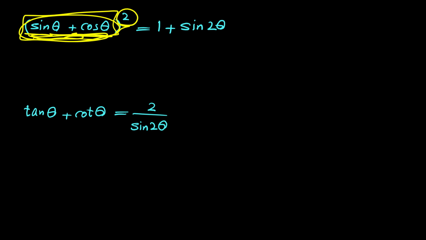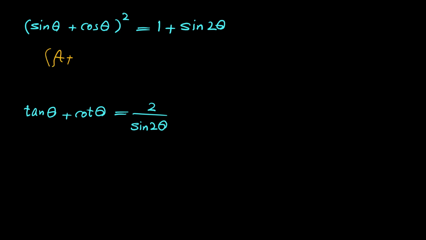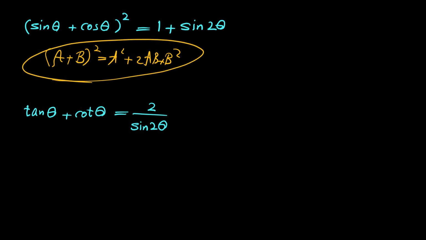We don't have any formula, any identity for simplifying the inside of the bracket. Because we don't have any basic identity or double angle identity. Nothing basically. We can think to raising the bracket to the power of 2. For raising the bracket to the power of 2, either you can use this identity, a plus b to the 2 is a2, 2ab, b2. I highly recommend you to memorize this identity.